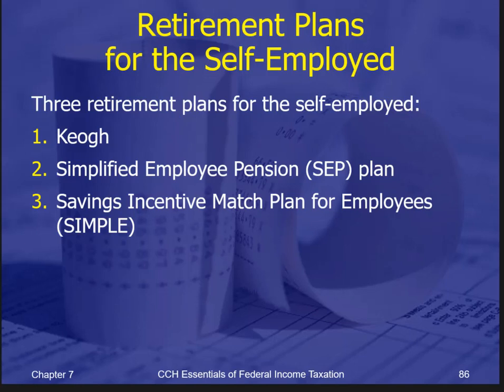KEOs are not that popular because you'll see they have a lot more work than the SEP plans, which is simplified employee pensions, and the simple plans, which the goal was to make them simple, but I would argue that they probably made them a little more complicated than they needed to. So there's your basic three choices.